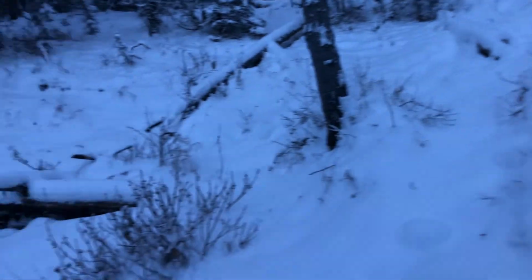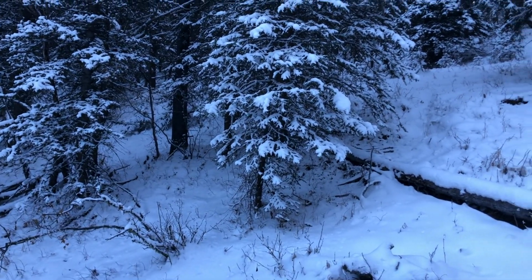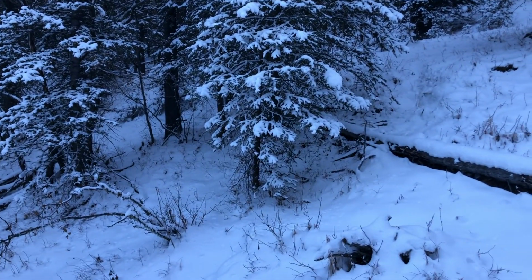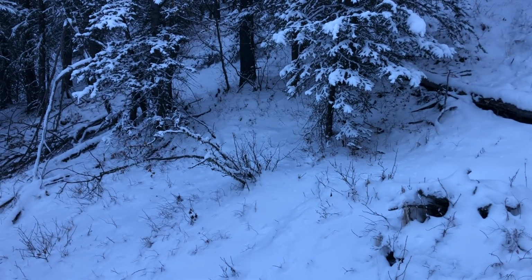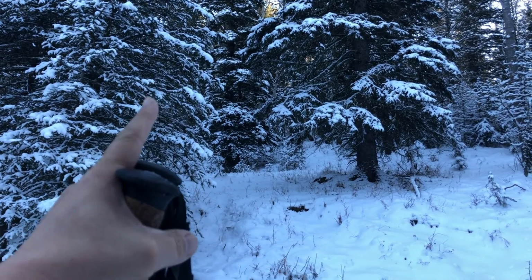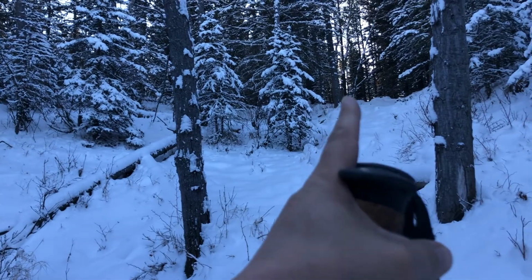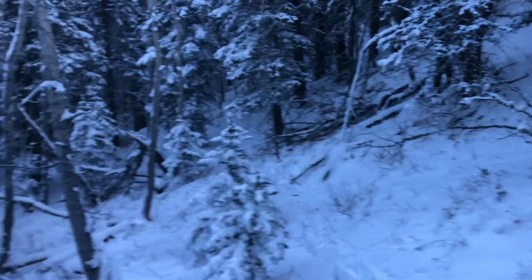All right. I side-hilled all the way around this. You don't want to climb up another one and then come down, but I think that would have been actually much easier. Side-hilling all this kind of sucked. It was the least fun part of my day so far. I think it would have been easier to just go up that, and then I would have had a bunch of flat walking down here. I would have got up here, which is where the waypoint of the top of my pass is. Instead, I was side-hilling the whole thing, like 500 meters of side-hilling.